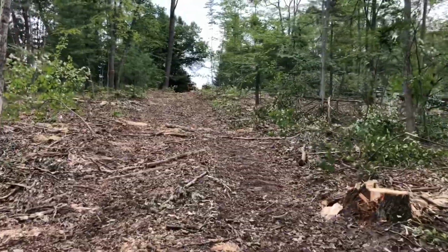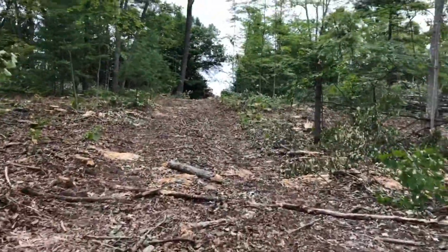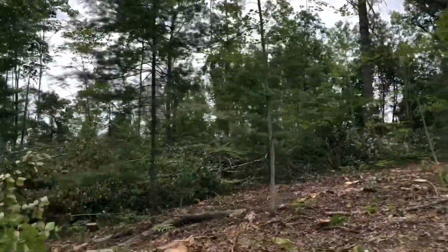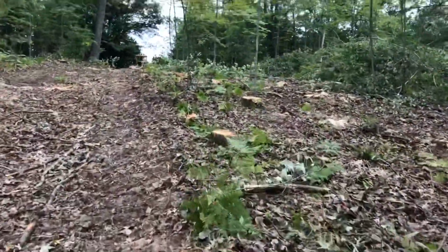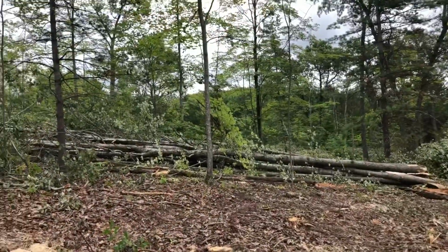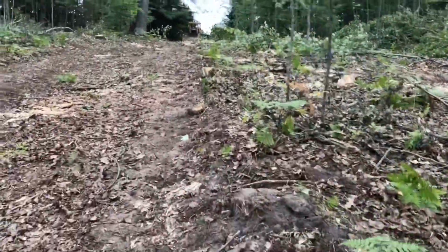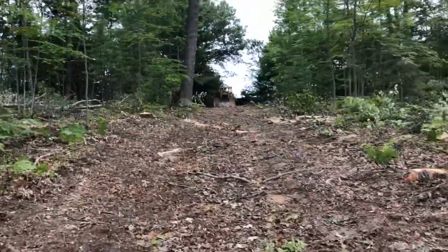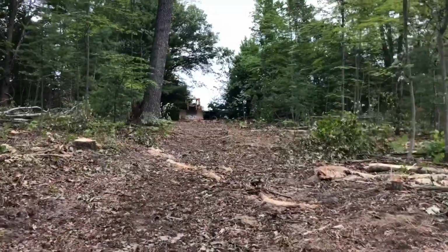I don't got a whole lot of time to fool around, you know what I mean? Get to work, get her done. So that's today's goal. Gonna put a house in over here and an orchard in over here. So we'll get them nice and clean for him. But the aspen, there's a little patch of aspen back here in the back, and then it switches to pine up front, and yada, yada, yada. So anywho, I'm gonna get her fired up. Gotta check my fluids and get to work.